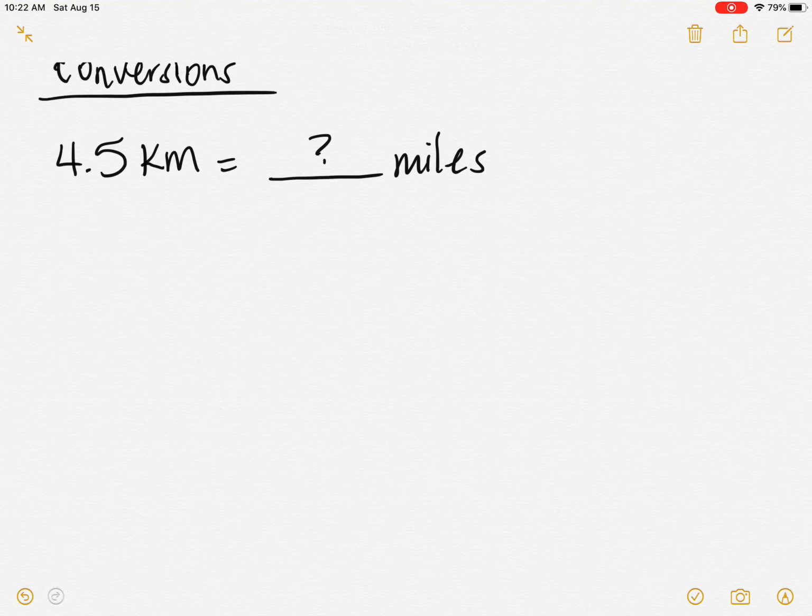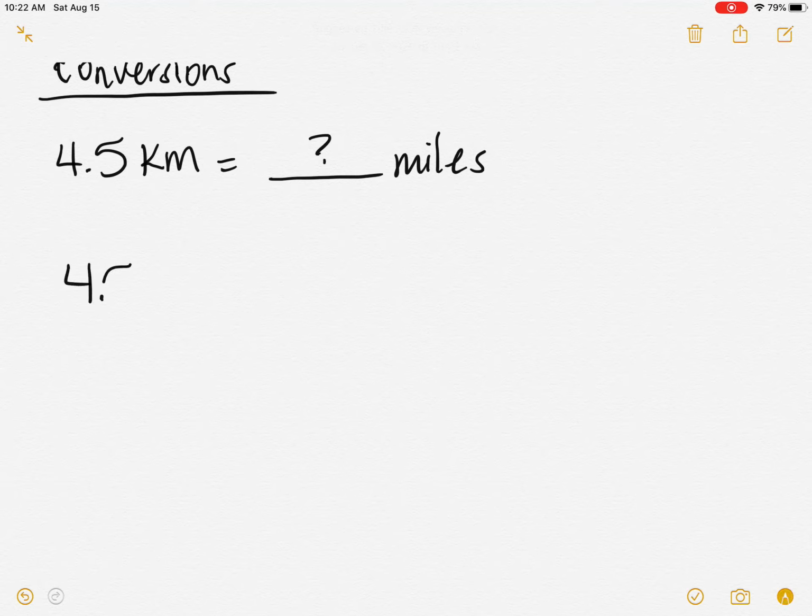The question could also be presented very differently. It could say, 4.5 kilometers is equal to how many miles, or how many miles are equal to 4.5 kilometers. It could be presented in lots of different ways. So this is how we're going to solve these problems. We're going to solve every single conversion problem like this, because even though some of these are fairly easy, when we get into more advanced chemistry, and even more advanced conversion problems, it's so easy to set these up in the same way.